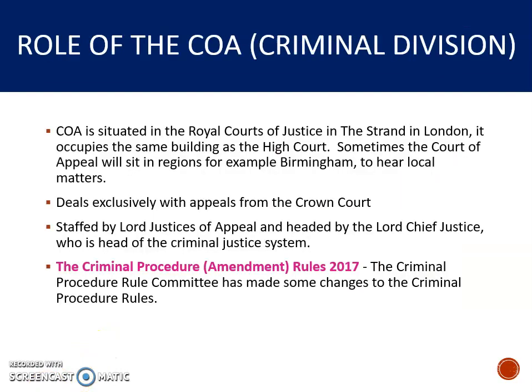The Court of Appeal Criminal Division is the next court up in the hierarchy, and it's in the Royal Courts of Justice in London, and it deals exclusively with appeals from the Crown Court. And it's staffed by our Lord Justices of Appeal. The head is the Lord Chief Justice. And the criminal procedure rules from 2017 have made some changes to the previous criminal procedure rules, so just be aware of that.